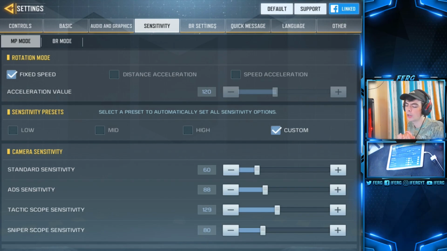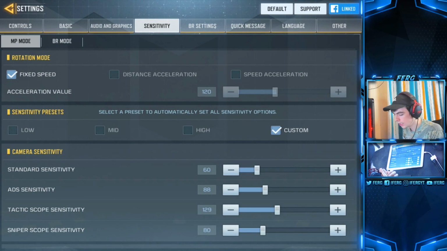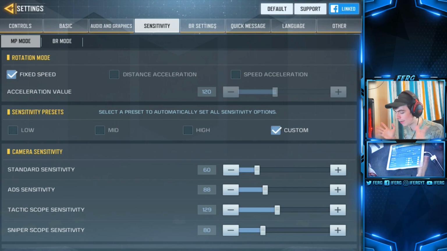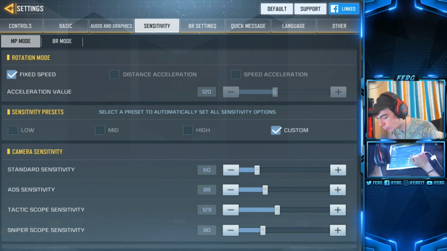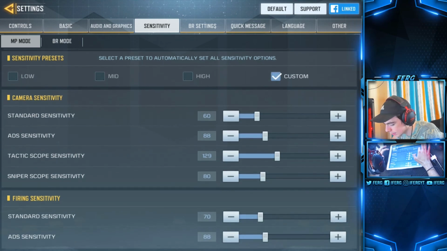Now for the juicy part. We're going to be looking at sensitivity. I still have fixed speed on. Sorry, chat, or sorry, comment section, I've been streaming all day. Trust me. Either way, fixed speed is on. Sensitivity presets is custom. We'll go into the sensitivity presets right now.